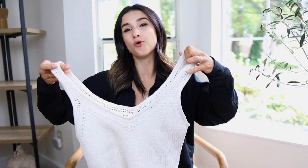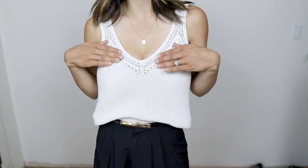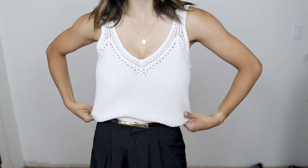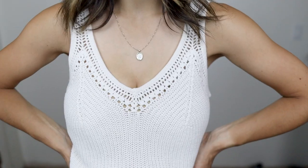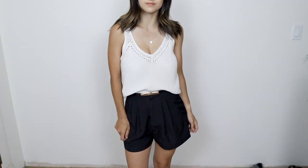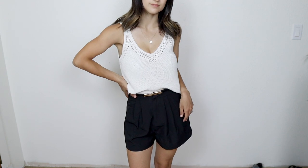Next from Abercrombie is something a little more elevated: this beautiful open knit tank. I love it because it has an open V-neckline and the stitching around the straps and bust line is so beautiful. I love the length — it's perfect for petite. You can do a cute little front tuck and it's not too long, or leave it out. It's very soft and very stretchy. I'm wearing it in a size extra small and I'd say it's true to size.